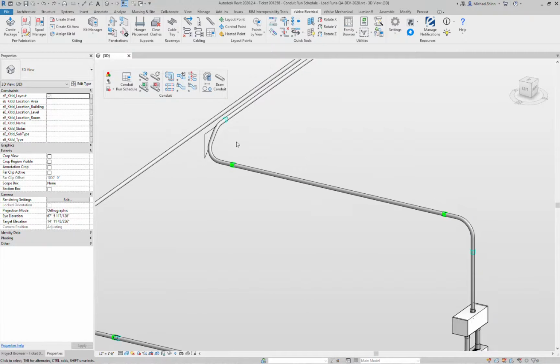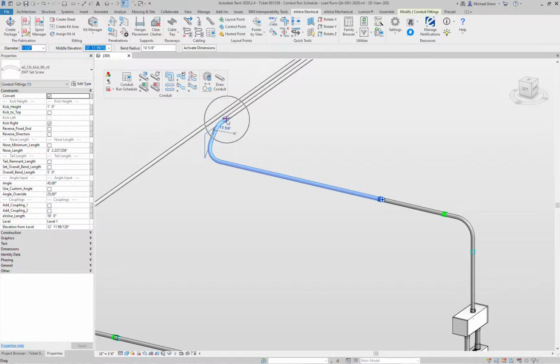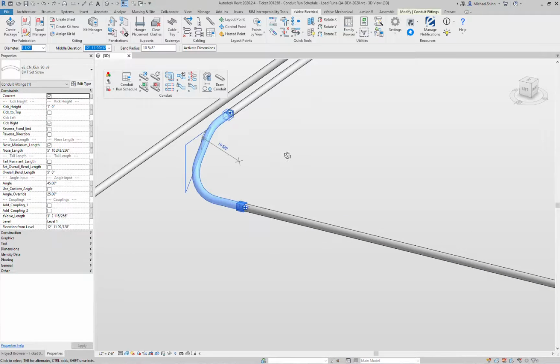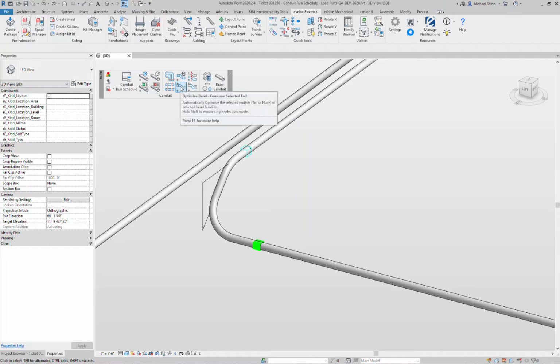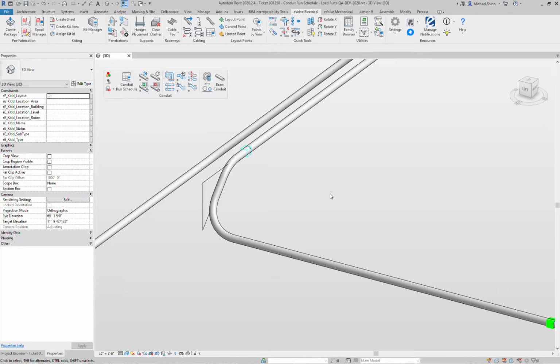The other option you do have on here is consume selected. Consume selected allows you to click onto a bend family, click finish, and then pick what side of the bend that you want to consume. So if I click onto this end and click finish, it's going to leave the point up here at its spot, but extend the rest of the tail. I'll do that one more time here. So consume selected end, click onto the bend family, I click finish. I can then click this conduit here, click finish, and notice that it now extends all the way out.